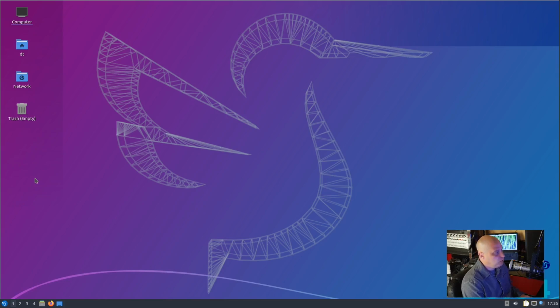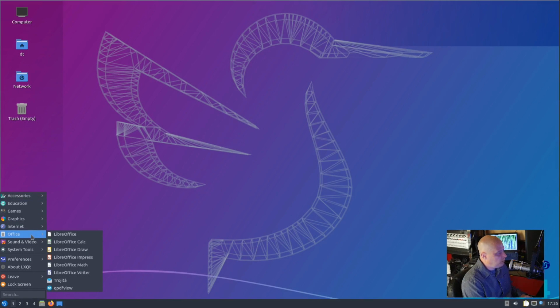In years past, Lubuntu really focused on being as light and as minimal as possible, and they really shipped with a suite of applications that were very light and minimal. That doesn't seem to be as much the case these days. They are shipping with much of the software that you expect to be on the system. For example, the Office suite is the LibreOffice suite. In years past, older versions of Lubuntu, I remember, shipped with things like AbiWord and Gnumeric, and I really doubt most people use those particular Office programs. Most users probably went ahead and installed LibreOffice anyway, so I'm glad that Lubuntu is just installing the apps that most people use these days.